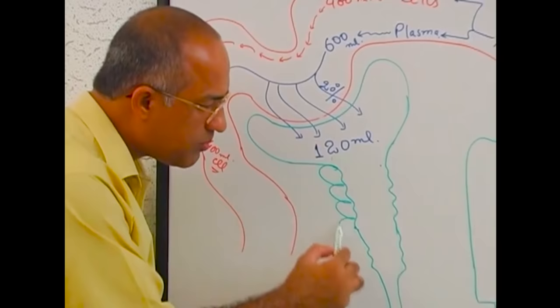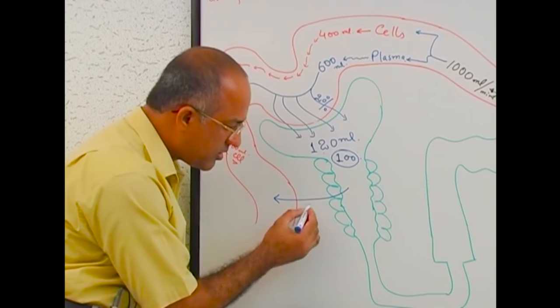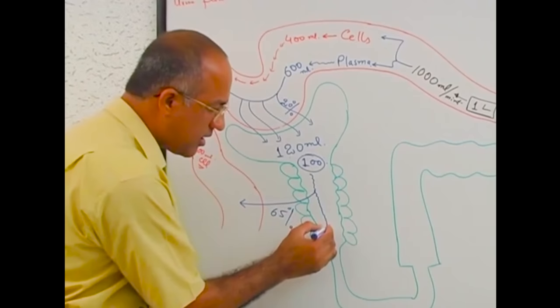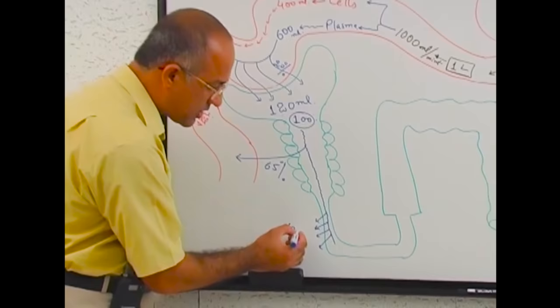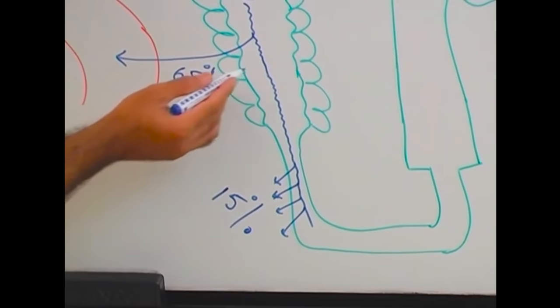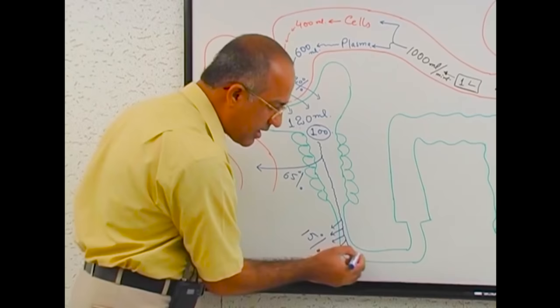Again, let's suppose for practical purposes we make it 100 ml. If it is 100 ml entering into the tubule, about 65% will be reabsorbed in proximal convoluted tubule. A lot of solutes with that 65% will be reabsorbed, and the remaining is moving forward. As it is moving forward, how much is reabsorbed here? 10 to 15, make it about 15%. Of course there is a range, but for easier remembering, out of 100 ml, 65 ml is reabsorbed in proximal convoluted tubule, 15 ml is reabsorbed through the descending limb of loop of Henle.